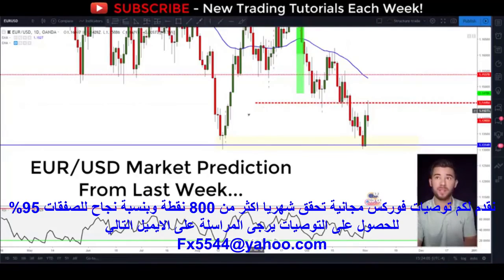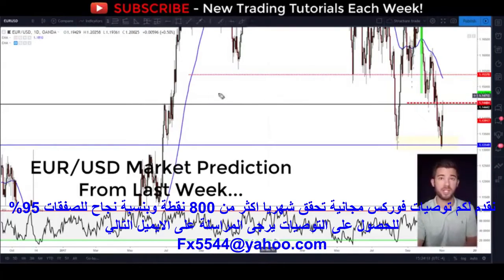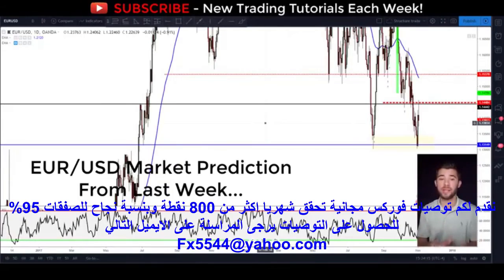If we look left and throw an actual horizontal line on the screen, I'm sure we will see that this area has been tested more times. And just like that, guys, that's our 3rd test. So in a trading plan, in a strategy, you could have a rule that said when a market tests a level of structure 3 times on the daily chart, I look for a counter trend or trend continuation trade on a lower time frame. Don't go out and trade this just blindly.